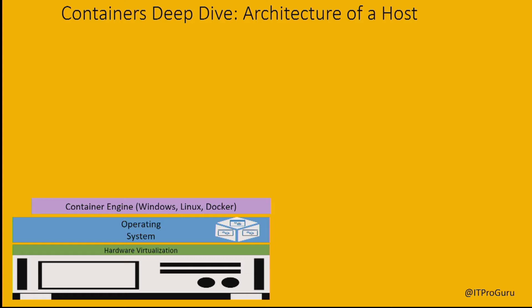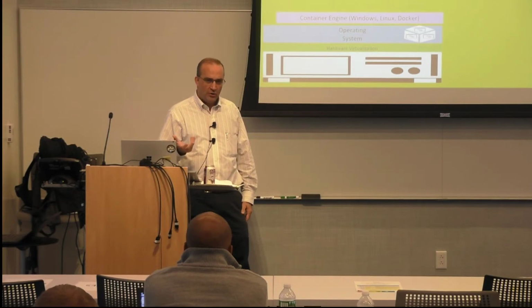So just like the other scenarios, you have the hardware, you have the hardware virtualization, you have the operating system, okay? On top of that, you have your container engine, which we talked about. That engine could be Windows, it could be Linux, it could be Docker, okay? Well, let's talk about that just for a second. What do you mean it could be Windows? What do you mean it could be Linux? I thought the engine was always Docker, right? That's what a lot of people think, but no.